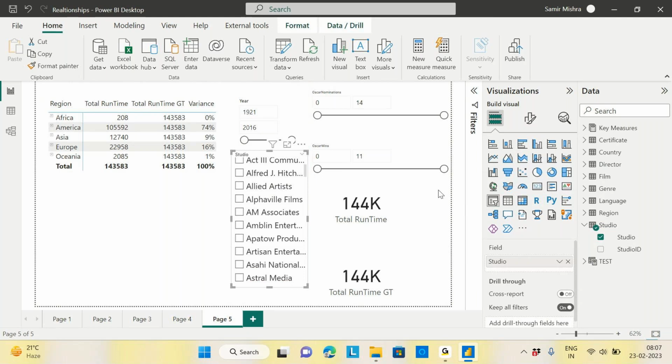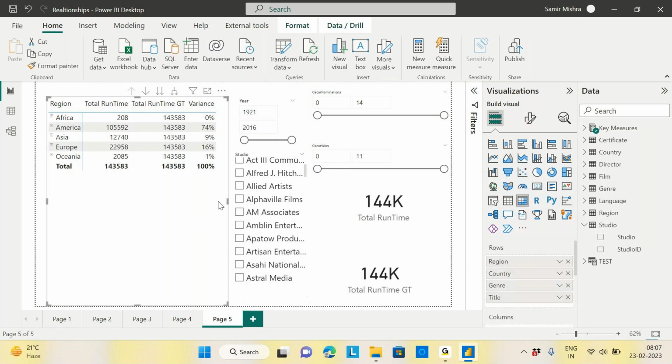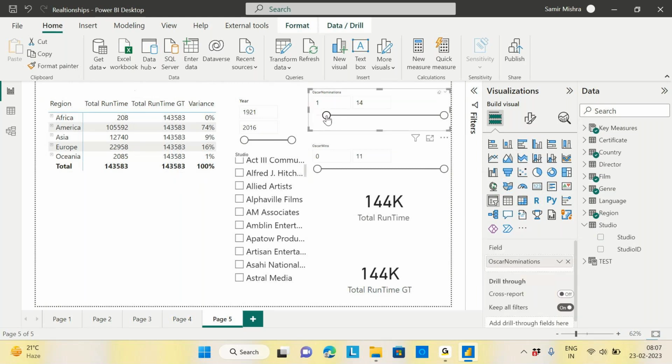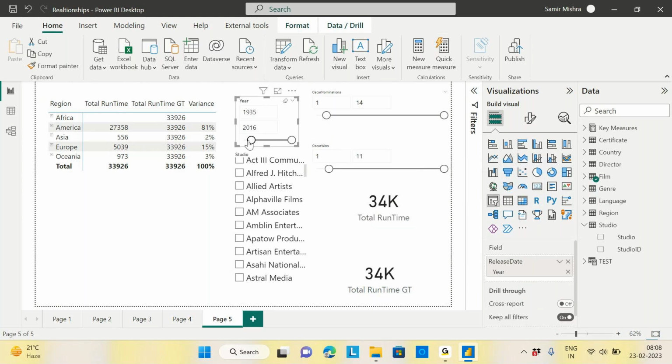So now how many external filters are there? 1, 2, 3, 4. Four, right? Now this total, we have written as total runtime GT. So all these four filters can affect the total runtime GT, right? Because this is all selected. If I select something here, this will change. If I select something from here, this will change. If I do something here, this will also change.